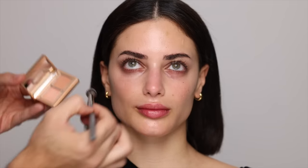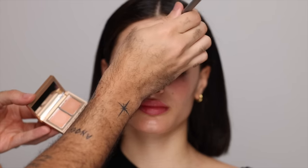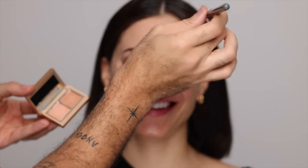For color correcting, I'm taking the Sigma spectrum color correcting duos in light to medium, with a fluffy dense brush, applying that underneath the eyes in a targeted way to knock out a bit of redness. This is a really beautiful light peachy tone that's going to counteract and cancel that color. Honestly you can just use this on its own without another layer of concealer. For foundation I'm moving on to the Dior face and body foundation.